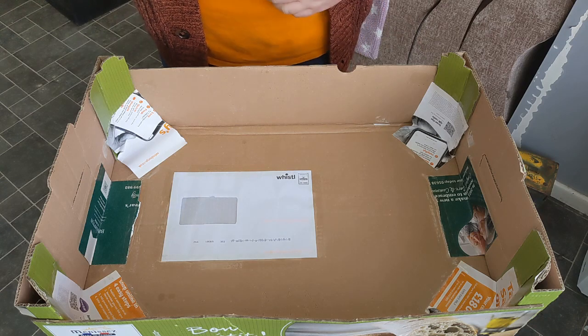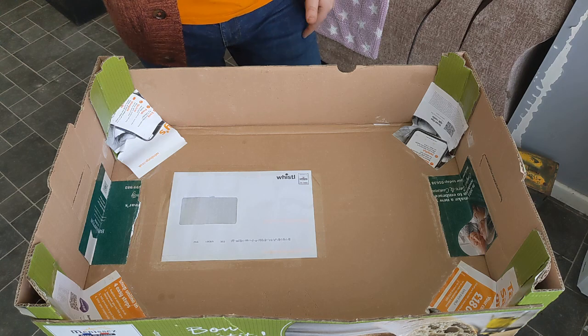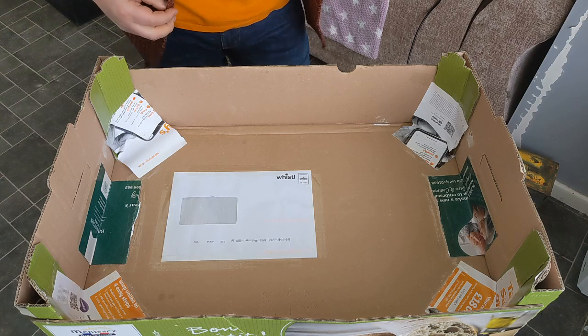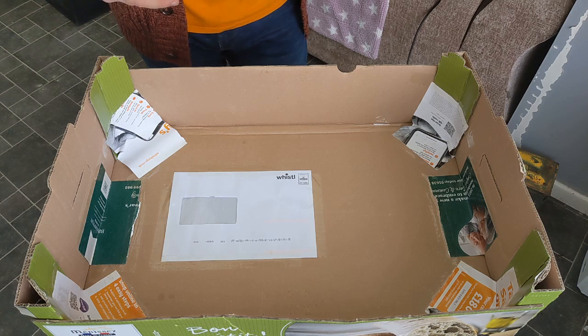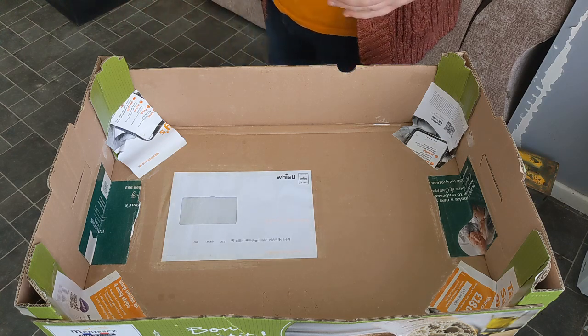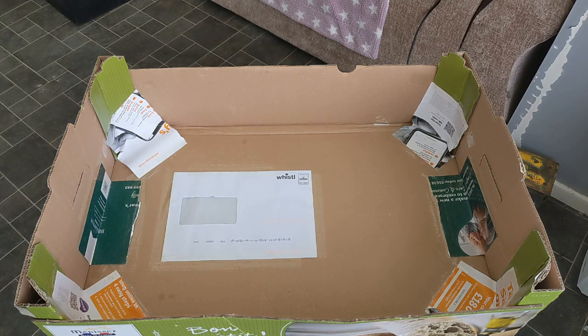I realised as I was doing this, I should probably change because I'm wearing the jeans my partner bought me for Christmas, which was about 2 weeks ago, and then the t-shirt and the jumper that they bought me for my birthday last year. I don't want to get spray paint on this stuff, so I need to go and find something more appropriate for this, because otherwise I'll get shouted at. I've always been shouted at.